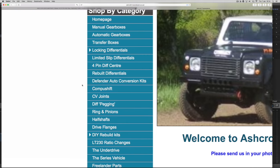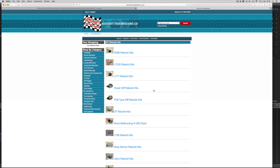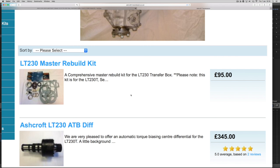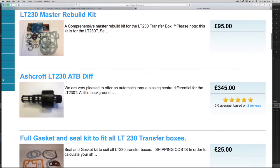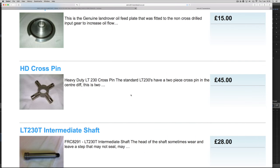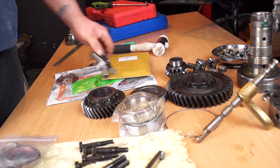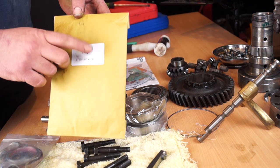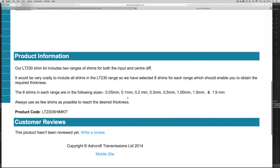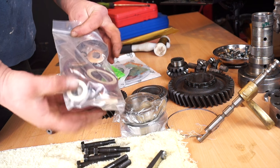Dropping onto the Ashcroft Transmission homepage, we're looking for DIY rebuild kits. In the sidebar under LT-230 rebuild kits, we have an LT-230 master rebuild kit, which we've bought for this gearbox. Browsing down there are bearing sets, pair of input gears, HD cross pin — which we also bought — and the intermediate shaft. We're also looking for the LT-230T shim kit, which is about £32 and gives you a selection of eight shims from 0.05 mm to 1.9 mm. With the master rebuild kit you get all the basic stuff in a bag with gaskets and a big pile of bearings.